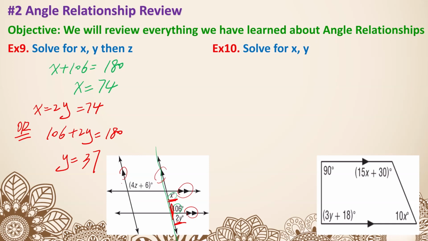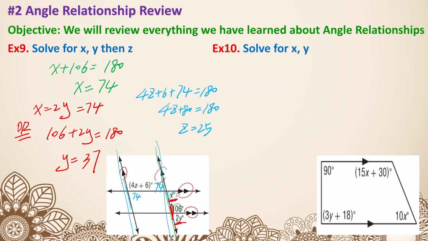Now let's move on to z. If these two are parallel lines, you found x already, and that means you can move to right here. This angle is going to be 74. And you can see 4z plus 6 and 74 are going to be same side interior. Or another way is you can move the x down to here to have a corresponding angle. But no matter what, 4z plus 6 plus 74 is going to be 180, either by same side interior angles or by straight line supplementary angles. That would be 4z plus 80 equals 180. Subtract 80 over and divide by 4. z should be 25. That is example 9.